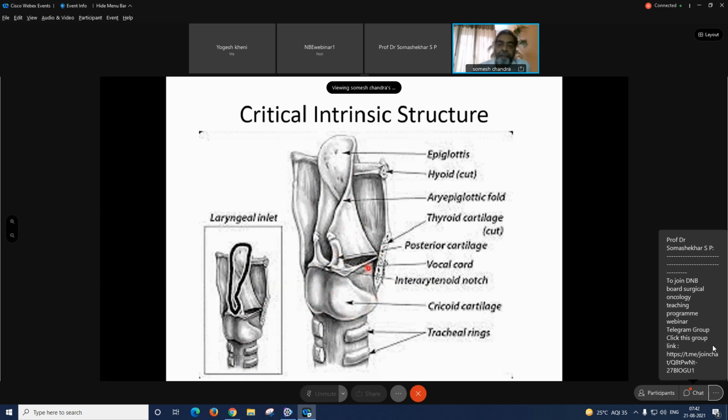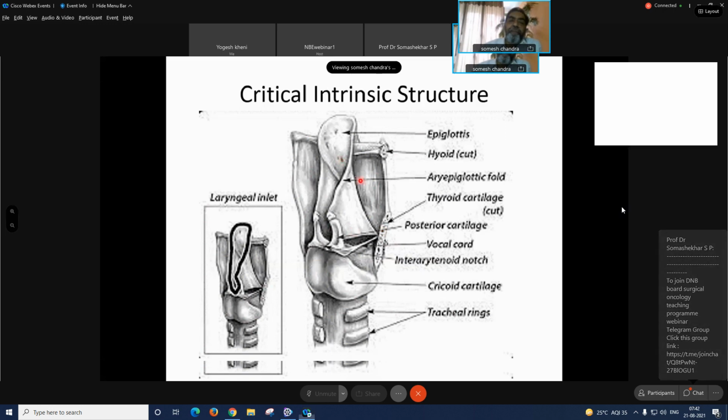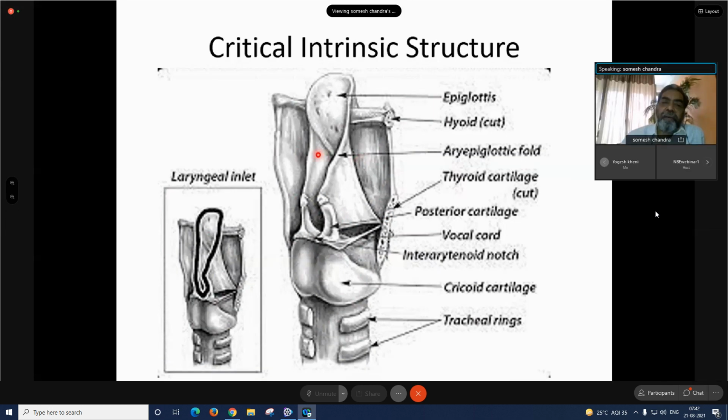Superficial to the muscles, towards the laryngeal lumen, we have connective tissue barriers between the mucosa and the muscles. So here in the supraglottis, we have the quadrangular membrane. It's attached to the arytenoid, epiglottis, and thyroid. This is the quadrangular membrane, which prevents the spread of cancers from supraglottic mucosa to the laryngeal framework, the exoskeleton and muscles from the framework.